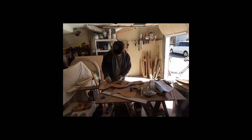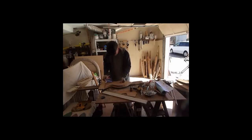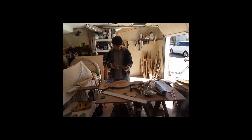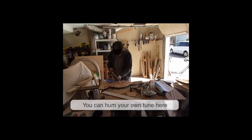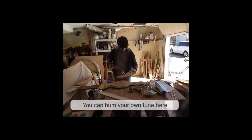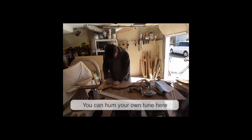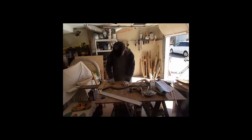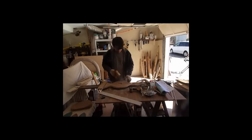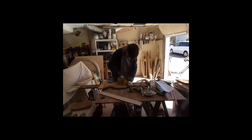I try to line everything up, and now it's time to put the backing on. I do that with either wood glue or, in this case, some liquid nails — it's a really good bond; I've found that nothing comes apart when I use this stuff. Now I put some tacks in it — some little brads that I shoot in with a staple gun — just to hold that while the glue sets.